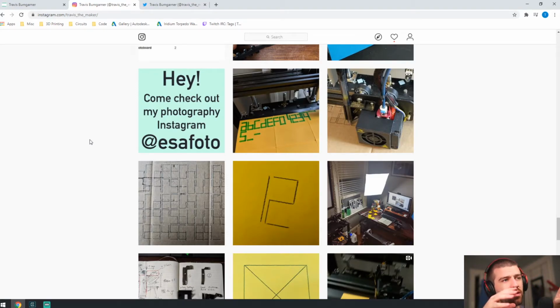I figured out how to get Python talking to Arduino, which was really cool, and I'm definitely going to use that in future projects. I would much rather interface with an Arduino with Python code than with C++ code whenever possible. I learned a ton about 3D printing, which was really cool. So yeah, those are the things I learned.